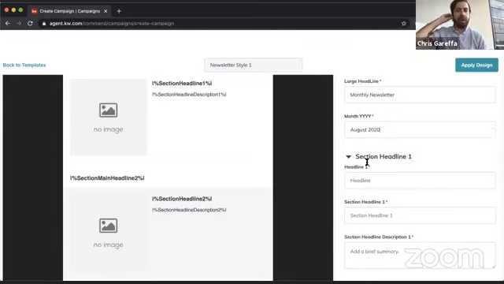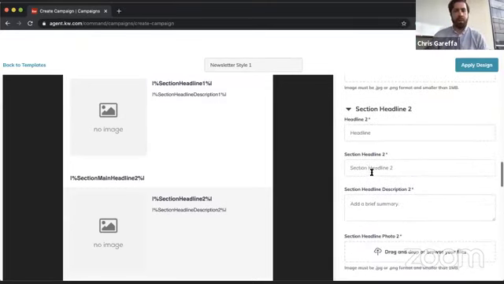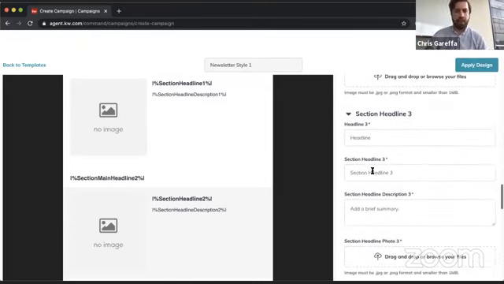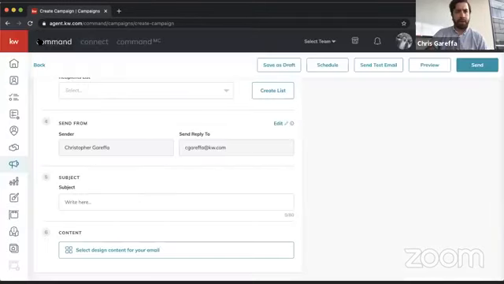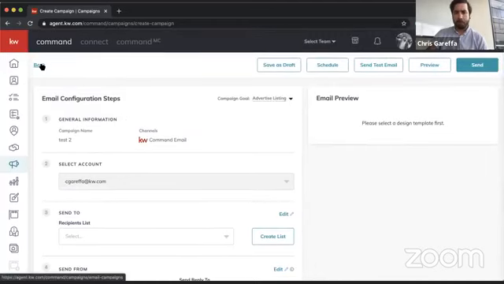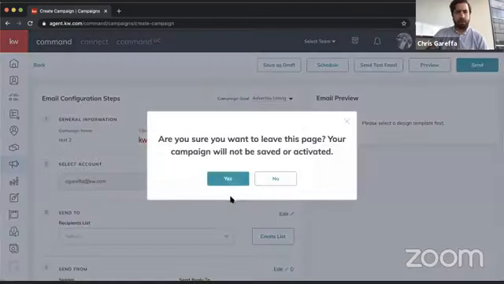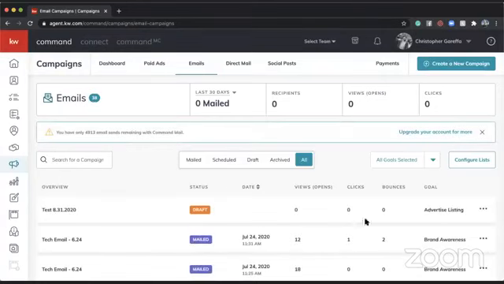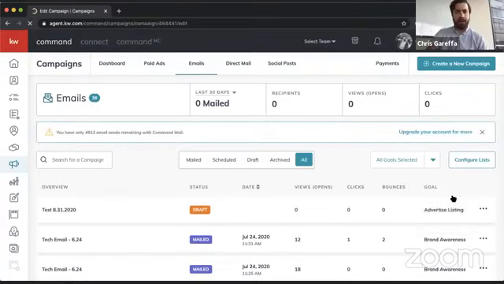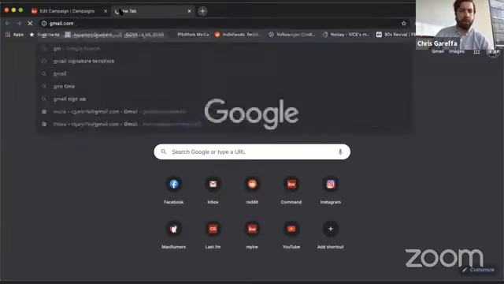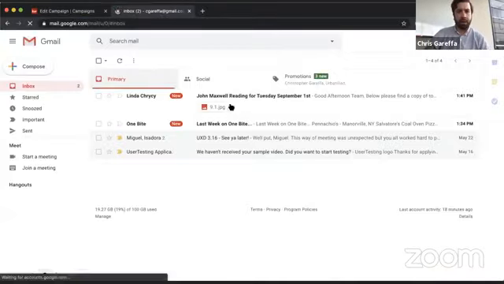And again, you do have to have all those sections filled out or else it's not going to let you move forward. But I do expect an update to that where it'll let you essentially remove or add sections that you don't need or you want to add more. Let's go back. So does anybody have any questions as I'm kind of going through this still? Okay. So one last thing I do want to go over, I'm going to go back into edit this campaign. And let me just go through my email as well so you can see what the test email looked like.